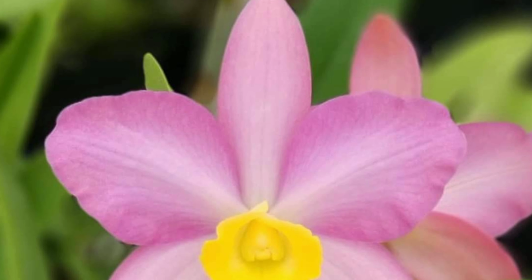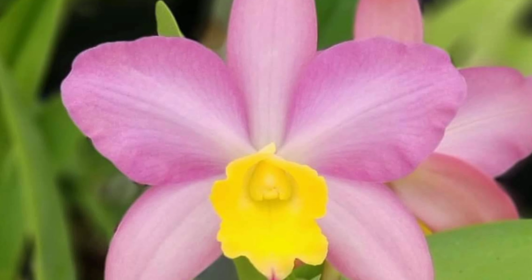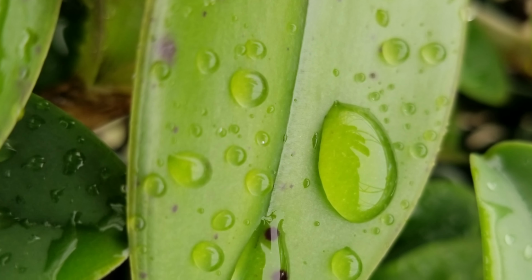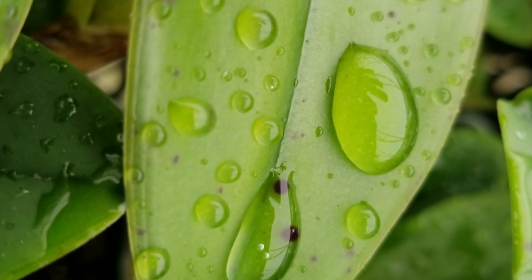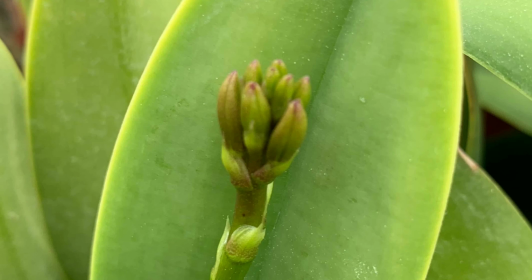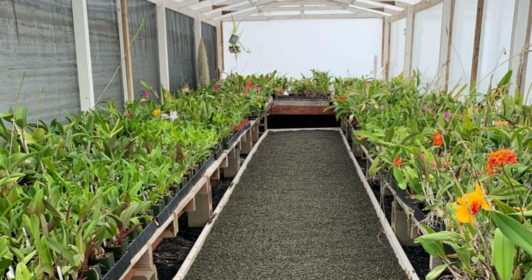Now, for you orchid growers who live in areas that lack humidity during the winter, you might find your plants are actually drying out rather quickly. Thus, you are having to water more often, which is completely normal. If this sounds like you, keep your eyes on your orchids, because they might need to be watered more regularly and might also need some additional humidity. Humidity trays and humidifiers may help with this issue as well.